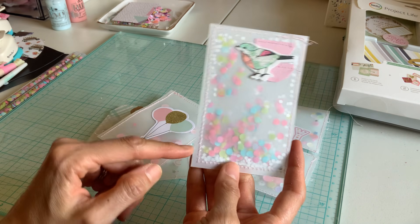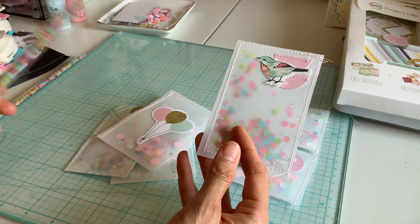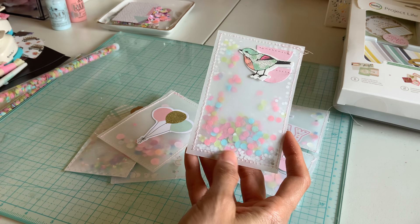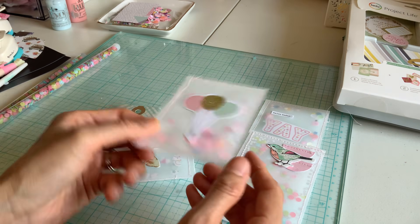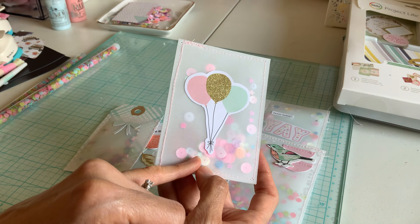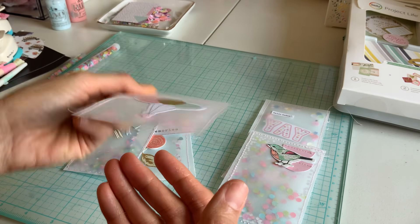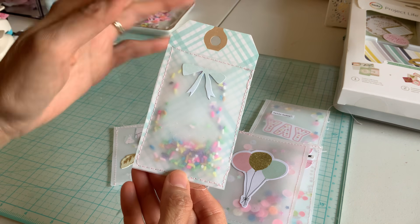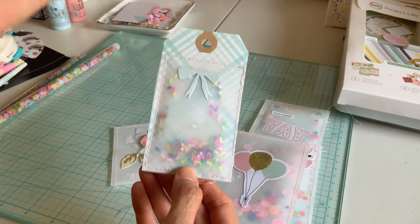Another idea is to simply put glitter, and I just use these little sticks with the confetti in them. So if you have some confetti, you can go ahead and add that and mix it with the glitter or just leave it by itself. Here's more sequins, but I add a little bit of poly clay in there — you can see little stars, I love that in there too. And here's some more, but these are sprinkles. I just took a tag and sewed the vellum on there rather than making its own pocket.